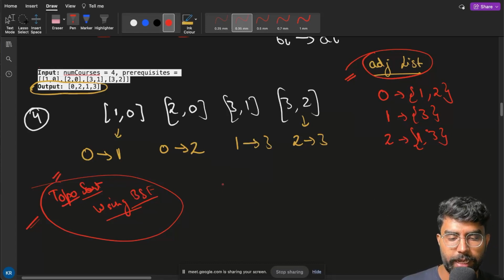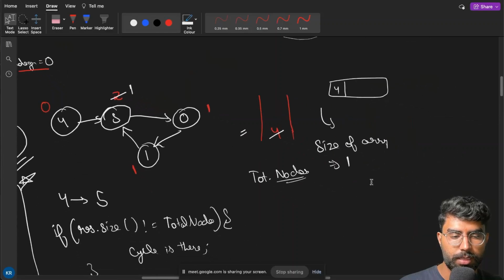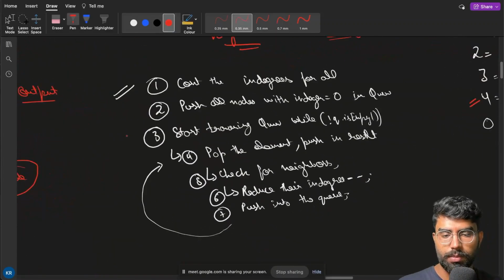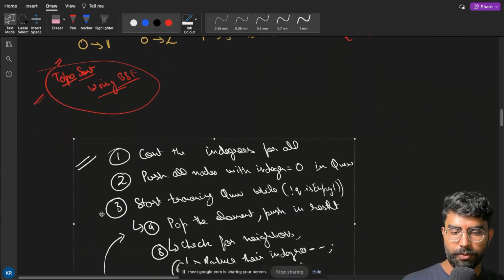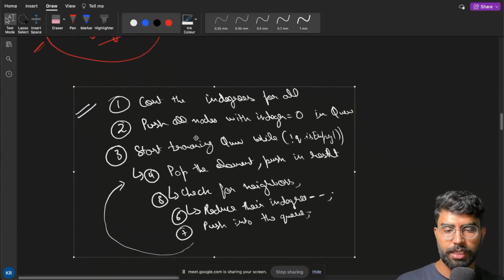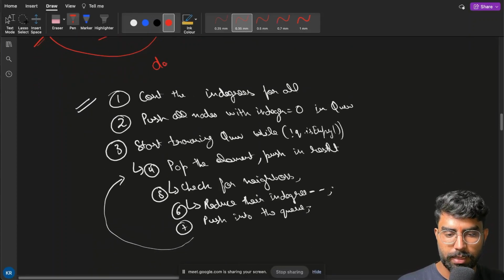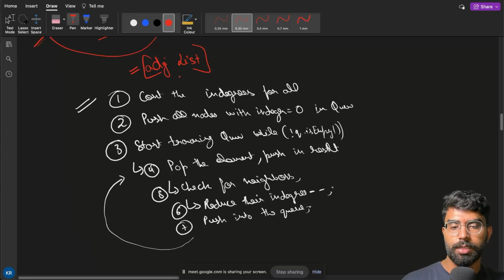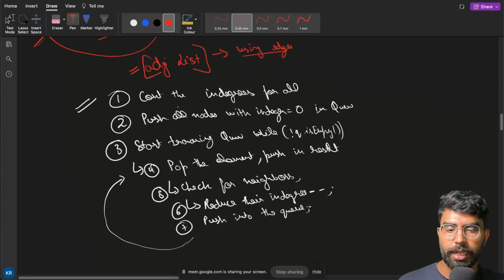We can find the in degree. What were the steps? Where are the steps? These are the steps, right? Let's copy this. Okay, we will apply these steps. First we are having the adjacency list. The list is given, or we have to find it, right? So we found the adjacency list using the edges. After that we need to count the in degrees for the nodes. We will find the in degrees from this adjacency list.